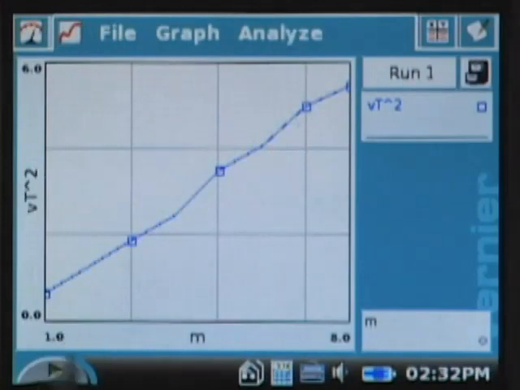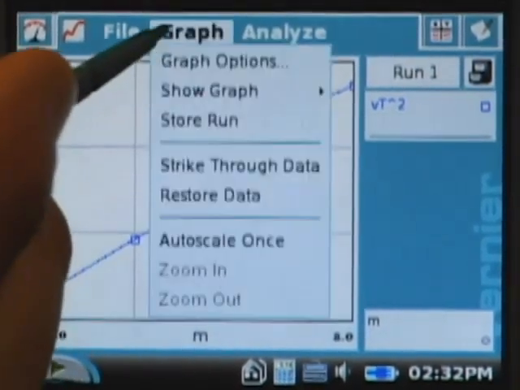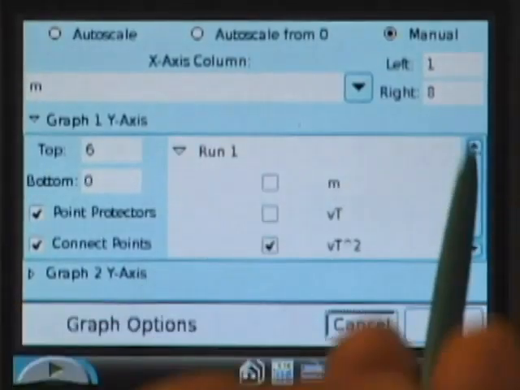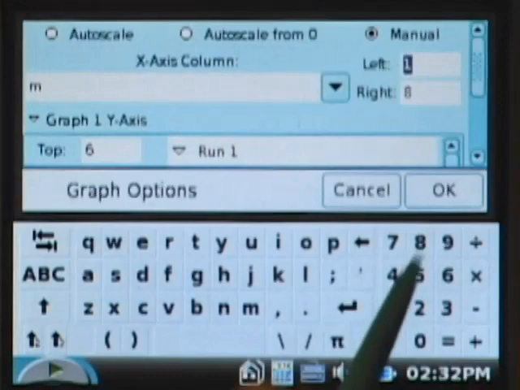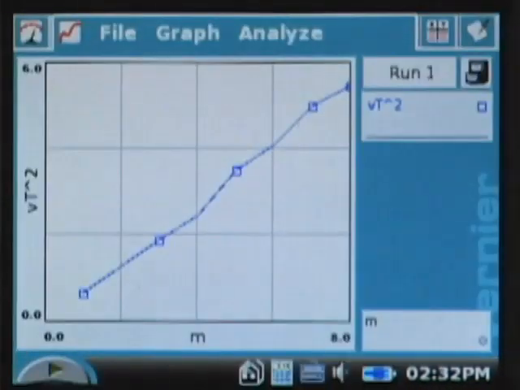If we look at a graph of the square of the velocity versus mass, we see that the line looks pretty straight. Let me change the graph, though, so that it includes the origin, since we're testing for proportionality. You can see that the horizontal axis goes from 1 to 8 rather than from 0 to 8. If I go to the graph menu and choose graph options, I see that the left bound says 1, I want that to be 0. And I'll tap OK. So there's my graph of the square of the terminal velocity versus mass.